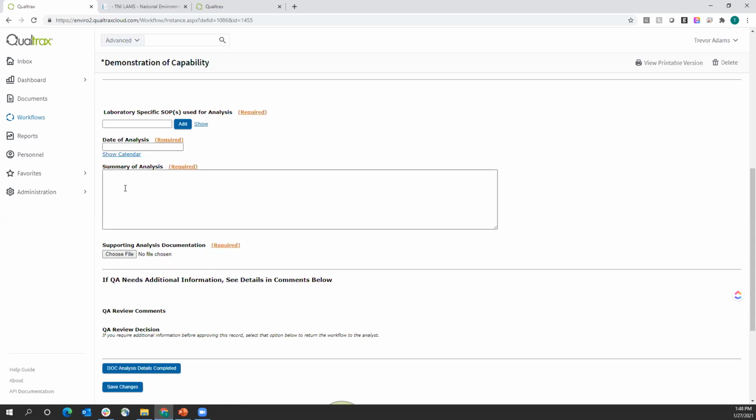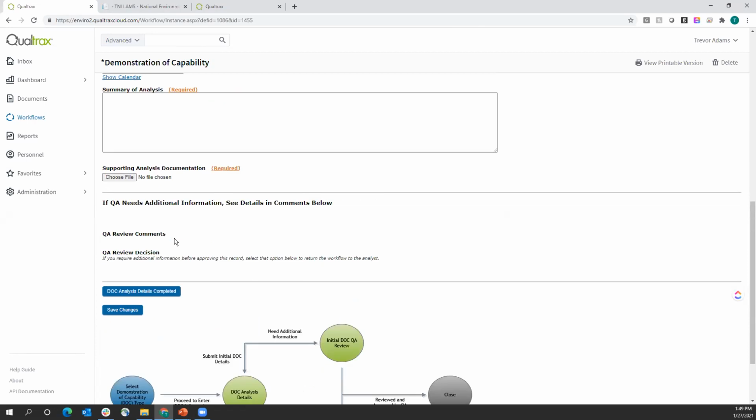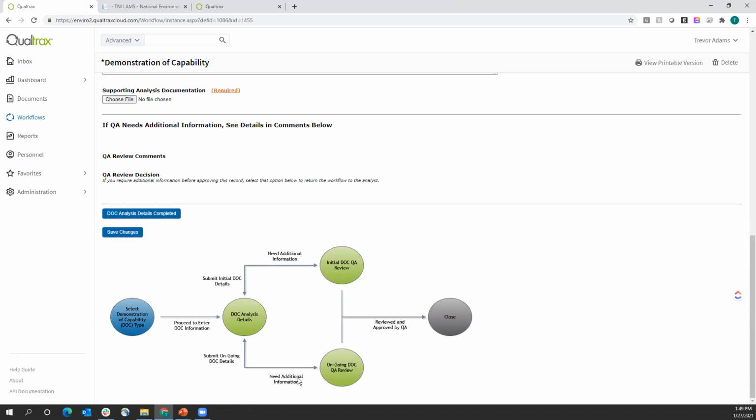Great. Does a rejected DOC trigger an email notification to the analyst or the supervisor? It sure does. So anytime you click this route button, it generates an email. And in this case, for the workflow, all of the emails are very generic. We build them to be that way. So as soon as something happens and you route that workflow, it'll send an email to the next person telling them that they have something to do.